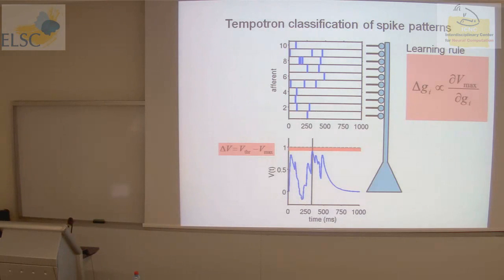What I mentioned before is that our principle to use Vmax was actually general and independent of the neuron model. I could use it for the dynamic synapses, and now we can also use it for the conductances. As long as we can compute this derivative, we can derive the learning rule. What I want to show you here is what we mean by time warp invariance.